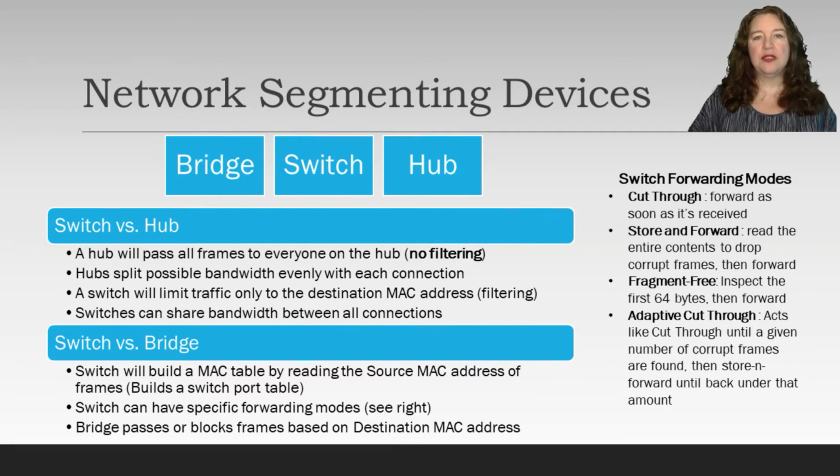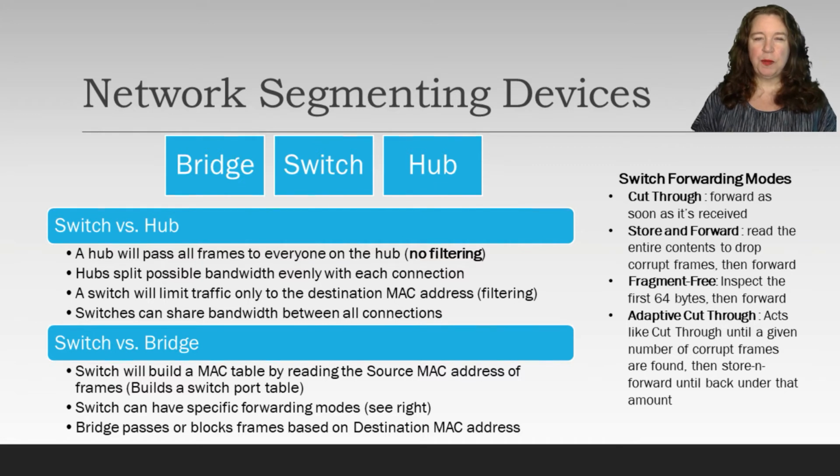At the point that store and forward doesn't have the cutoff number of corrupt frames, it goes back to cut through. So essentially it's going, okay, I'm going to start and say, if there are 10 corrupt frames, I'm going to switch. So I'm running through and I'm looking, and finally I hit 10 corrupt frames. So I'm like, okay, stop. There's something wrong with this section. I'm going to switch to store and forward, and I'm going to keep looking at it. There were a lot of corrupt frames in here. Okay, now things are getting better. Now I only have 9 corrupt frames. Cool, I can switch back to cut through because now I think it's all good.